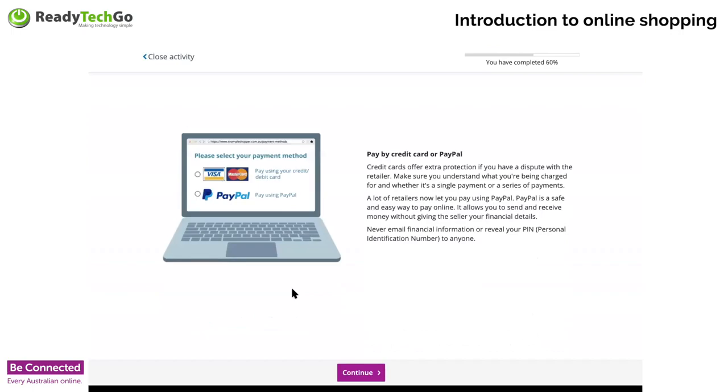How are you paying? Credit card or PayPal are your best bets, although now you've also got options such as Afterpay. There are some comparison sites too — Shopbot.com.au is one. If you're using a credit card or PayPal, you've also got extra protection when you're shopping online, because credit cards and PayPal have insurance built in. That insurance allows you to be covered in case something goes wrong — if that product doesn't arrive, at least you're insured with the bank, and you can have your money refunded through what's known as a chargeback.